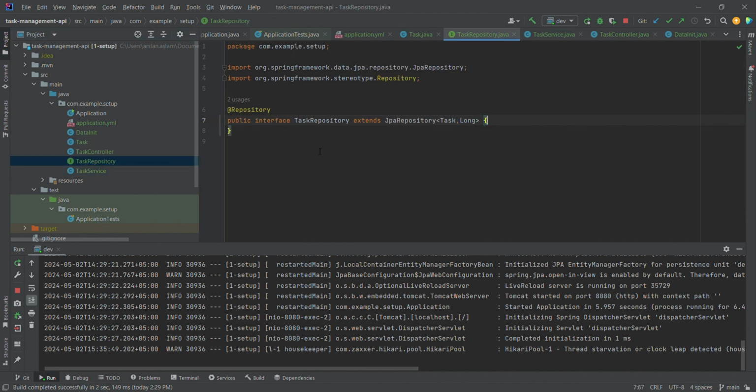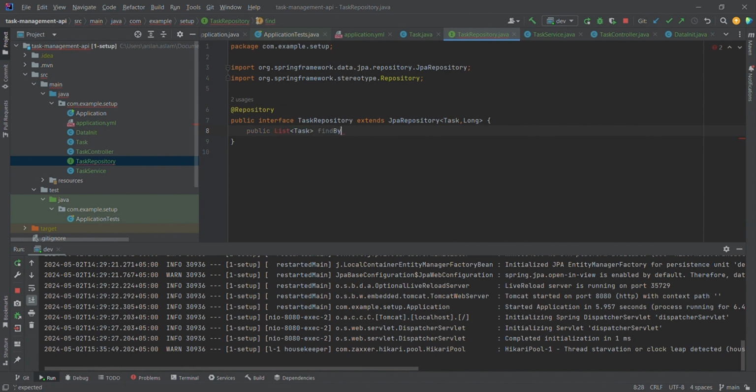So for doing this, we have to come here and write a public method. What does it return? It returns a list of task, and find by, because we want to remain in the same concept that was earlier.